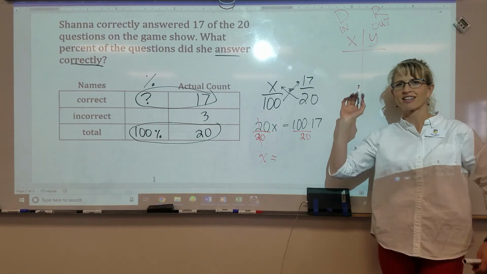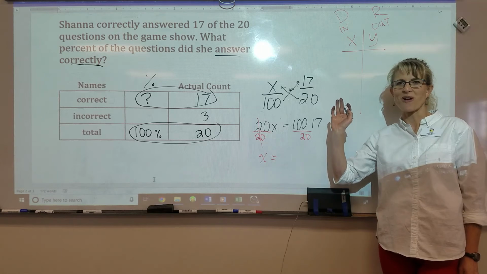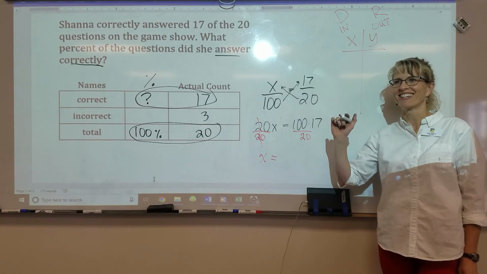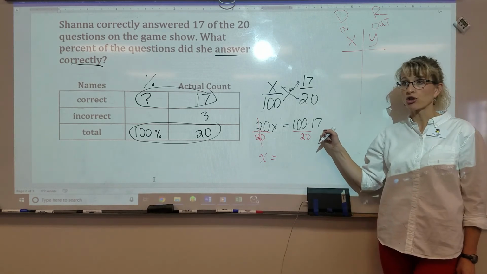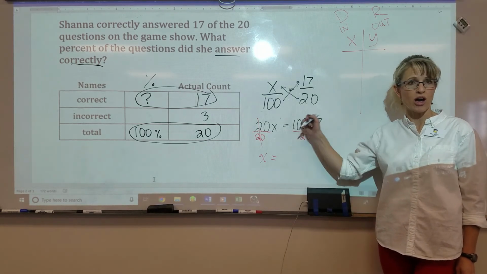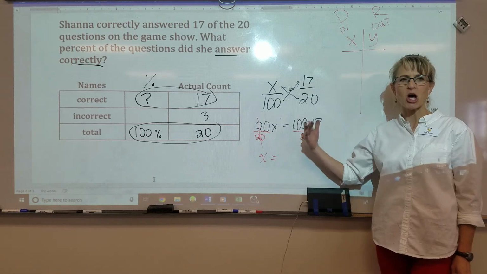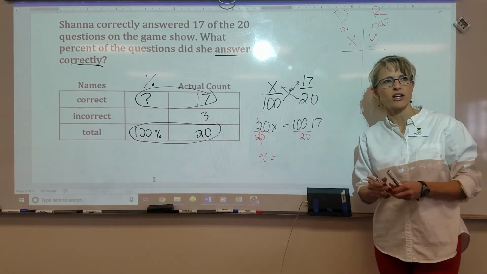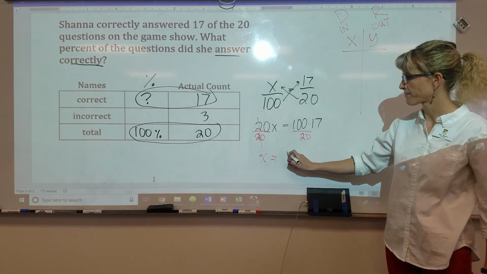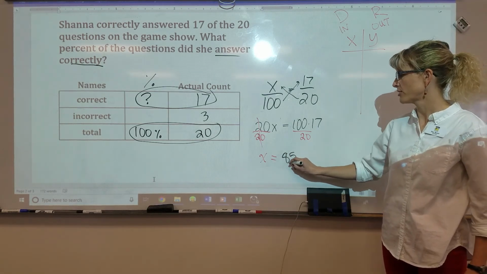Alex is looking at this thinking, Mrs. Boone, I see a shorter way to do this. You are, aren't you? Hiram's got it, Spencer, Maddie has it. But I want you to make sure you know why the shortcuts work. So you have to do it the math law way, and then you can start using your shortcuts. Lucas, you got it? Okay, tell me what you got. 85. Raise your hand if you also got 85.